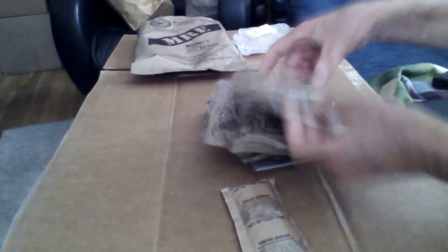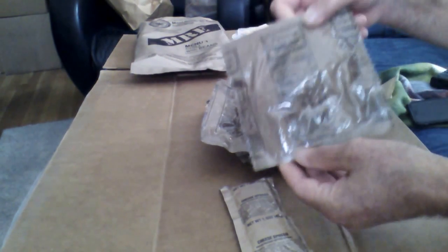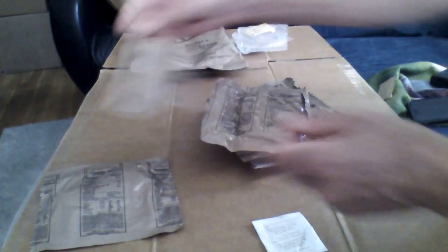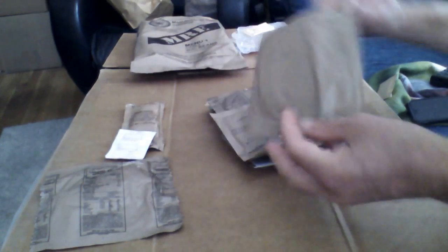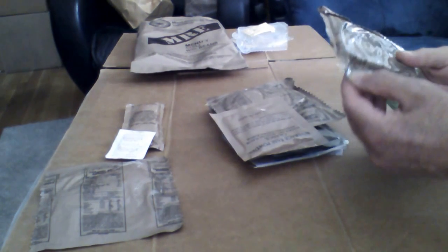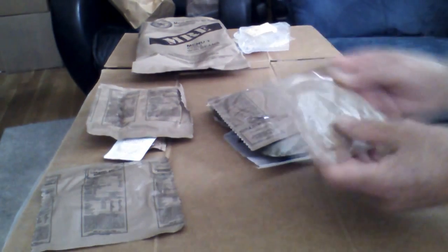Menu number one, chili with beans. They do have a few extra things in here. Now the caramel apple ranger bar. I've had that before. It's very nice. Of course, your standard cheese spread. Just give it a good kneading before you go to use it. This here is the white wheat snack bread again. Now, I might save this and use it for the other one to have a sandwich. I'm just going to do open-faced.